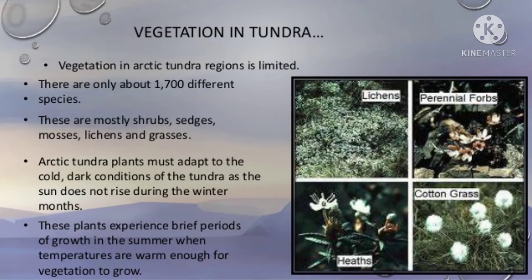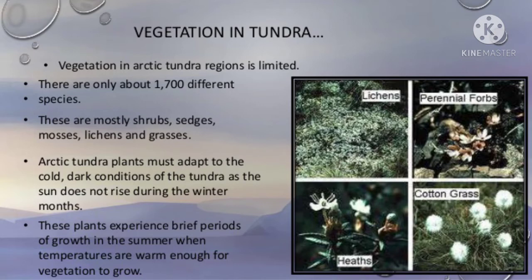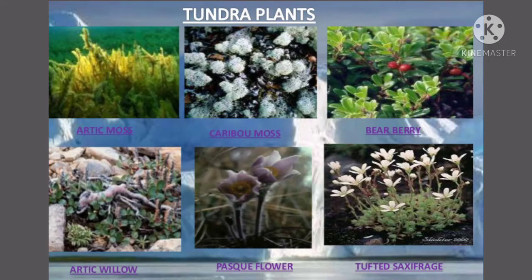The tundra areas are located in polar regions and high mountains. Extreme cold conditions do not allow large-scale vegetation growth. In the summer season, some blooms appear. Precipitation is very low, around 38 centimeters. Only small plants that can grow quickly in warm seasons lasting two to four months survive. Flowers also bloom in this short growing season. Tundra vegetation is found in North America, northern Europe, northern Asia, and around the North Pole. Only flowers and mosses characterize tundra vegetation.